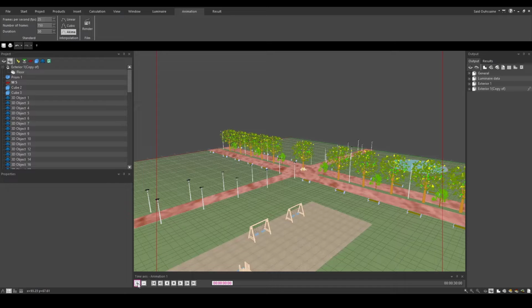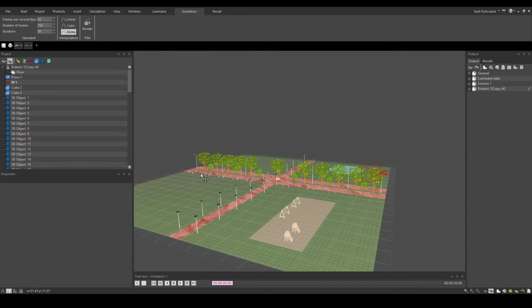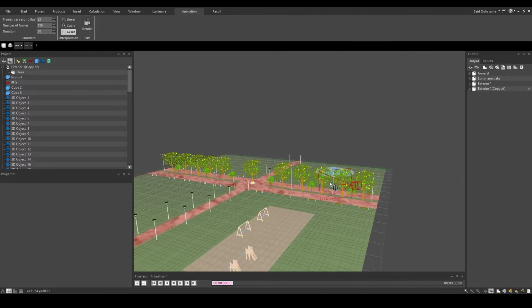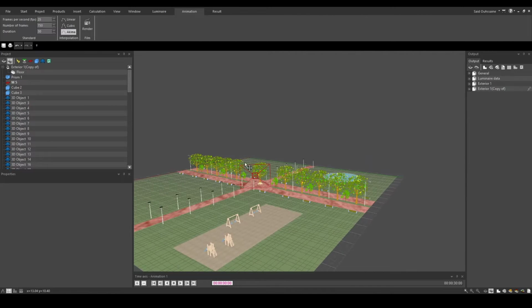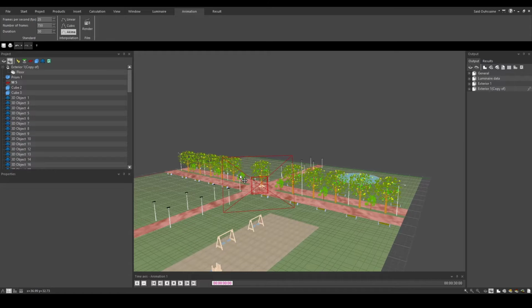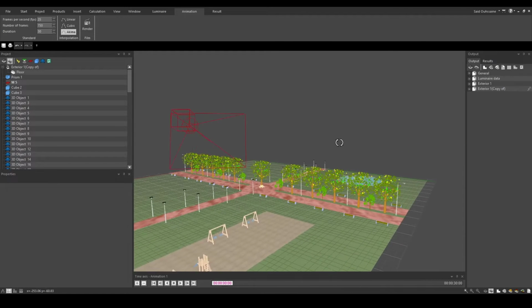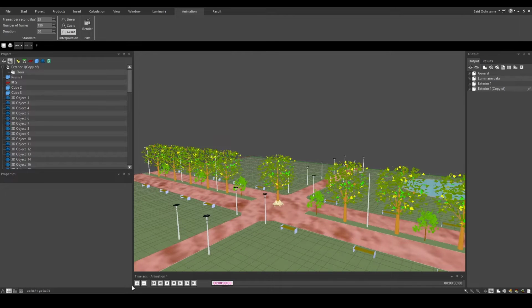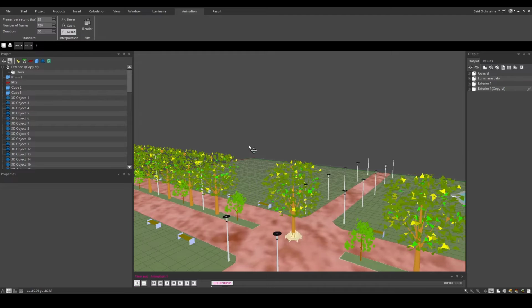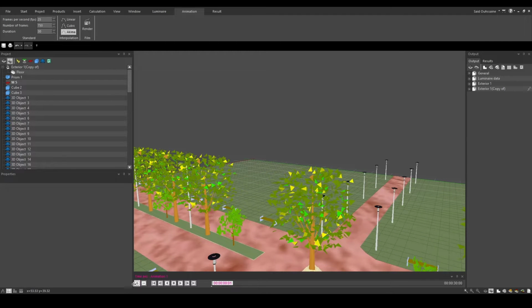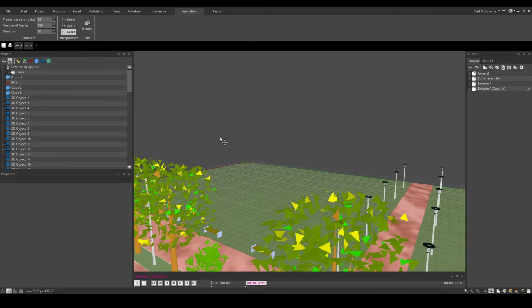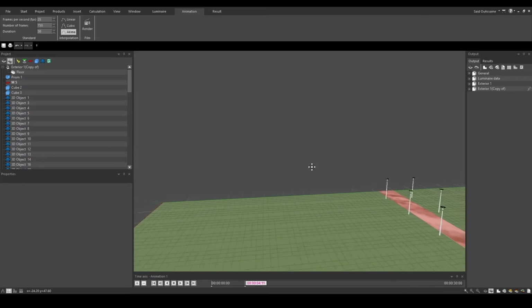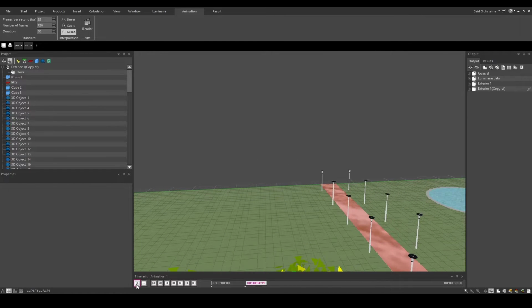In this timeline, we can add, so let's first see the location of the camera. It's there. I mean, this is actually the starting point of our animation. Let's go in this direction and click on this plus. Go forward again, plus. Turn around a little bit like this and then plus.